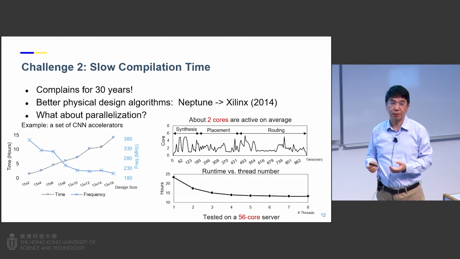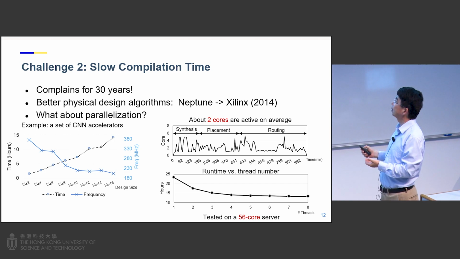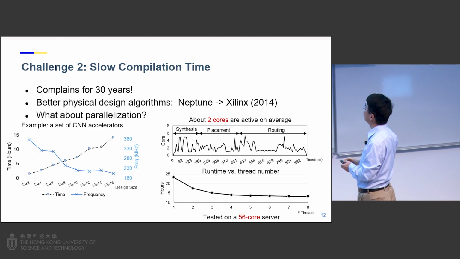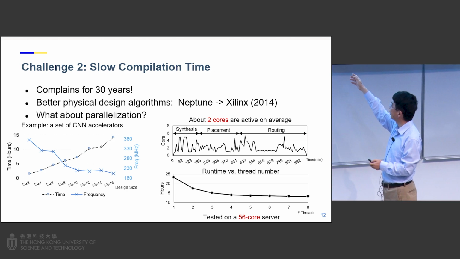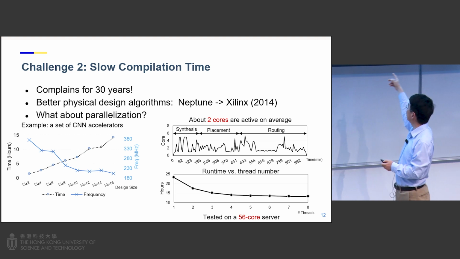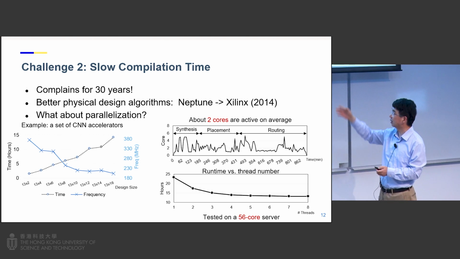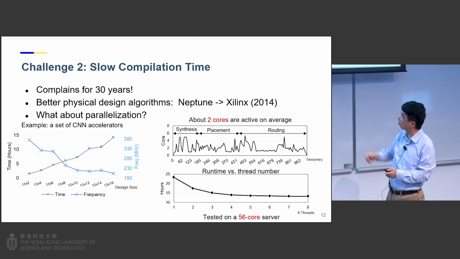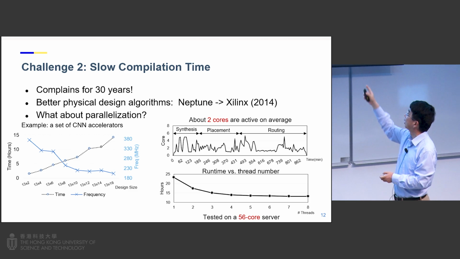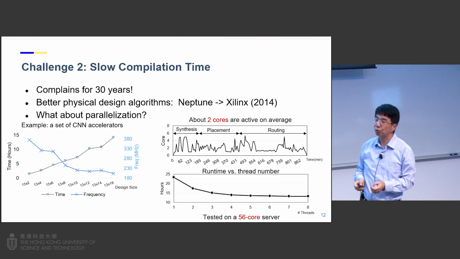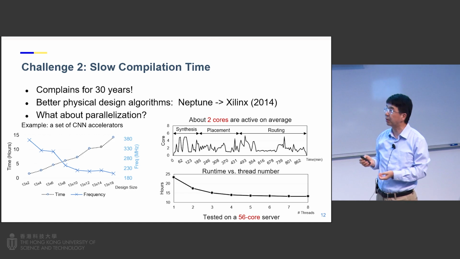And then you will ask the question, why can't we just parallelize? And if you look at the parallelization rate, it's very low. We turn on multi-core compilation. After 2 or 3 threads, there's no difference in the runtime. It's still many, many hours. It did drop from 25 hours down to 15 hours, but that's it. And you can see the core utilization stays between 2 and 4. Why can't we have higher parallelization?